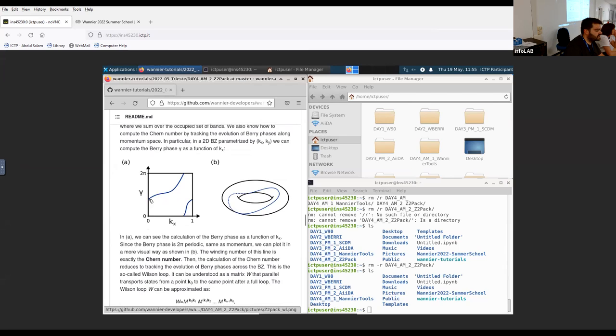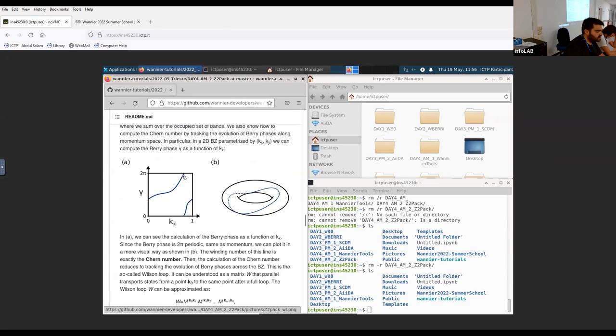Basically, we need a code that actually computes all these points. Let's say you have a surface in momentum space that's parametrized by two momenta, kx and ky. Then we can compute the hybrid Wannier charge centers along one of the directions. So let's say we compute the Berry phase integrated over ky, while we plot the dependence of this Berry phase, or this Wannier charge center, on the other momentum, right? Then by keeping track of the path that this loop follows, which is why it's called a Wilson loop, we can compute the topological invariant.